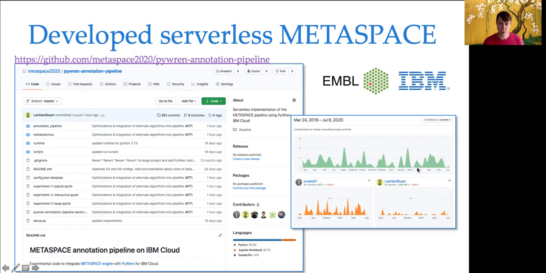This work was uninterrupted, with more than 200 commits performed over the last 1.5 years, and two main contributors, Omer from IBM and Lachlan from EMBL. Currently we have a version which can be used for benchmarking to compare it with the serverful one.